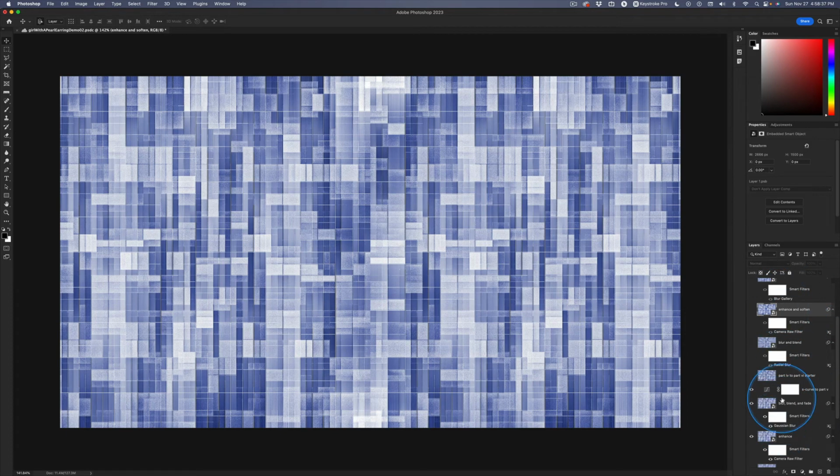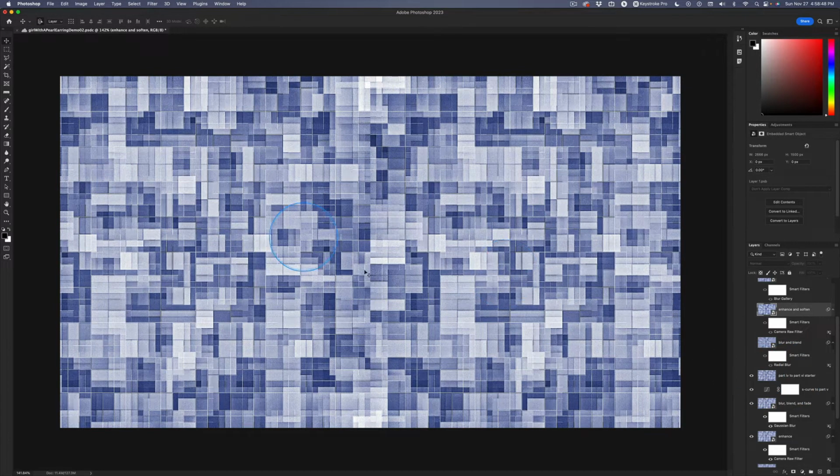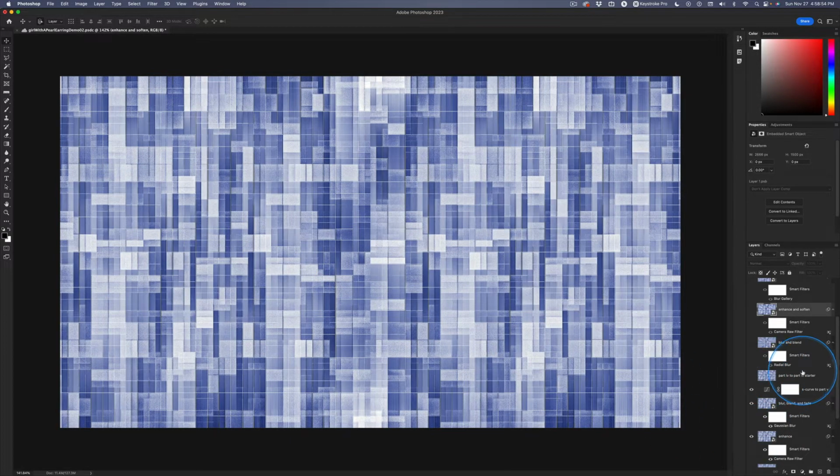When working with the layer stack, you got to know how to reset if you want to continue in the same layer stack and try something different. So I've got a starter file here. And this should look familiar because this is where we ended back, I think, in part 4. So I'm going to turn that off. How do we get back to there? How do we produce that?